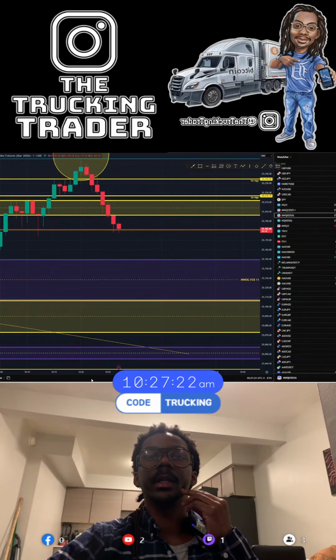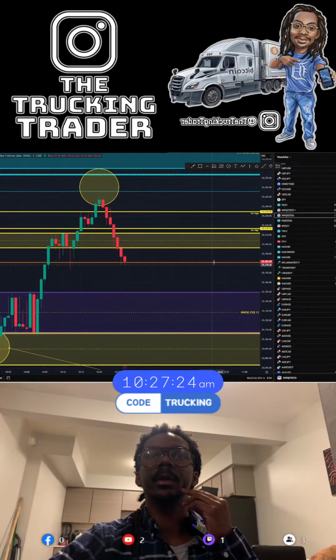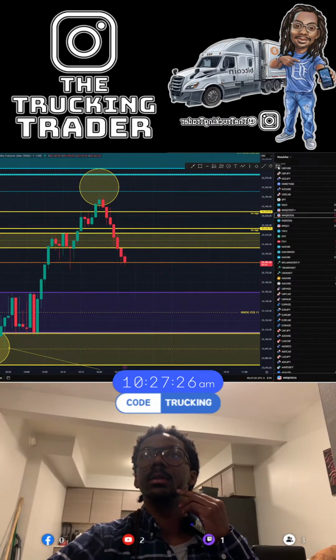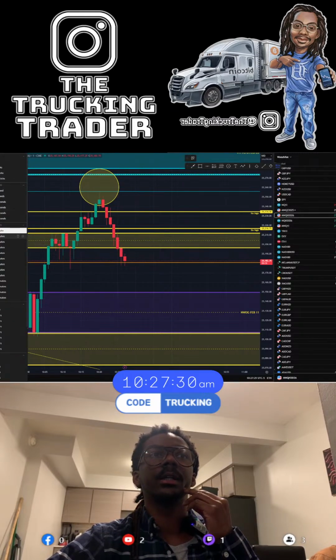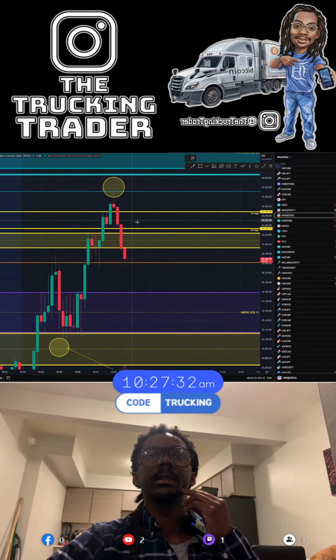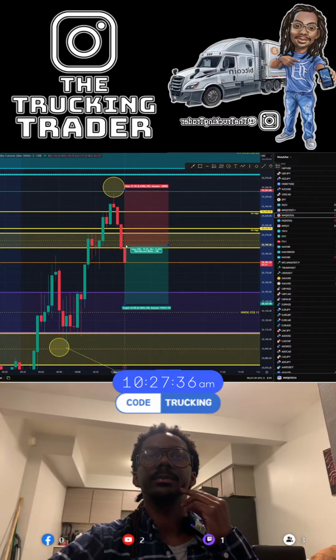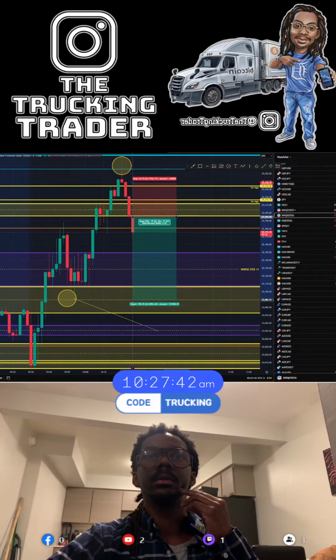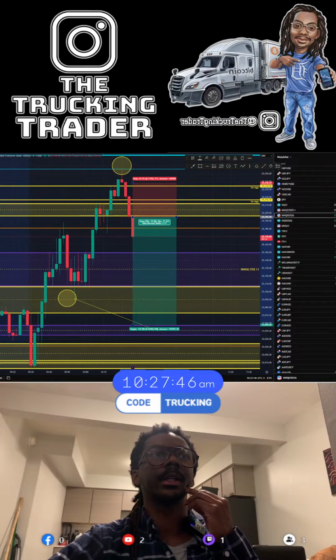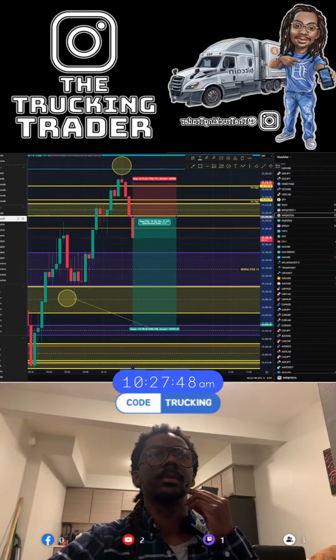Because look at all of these red candles. This is very algorithmic right here. All right, I'm trying to figure out where can... let's at least look at it from the 2 minute time frame. It looks a little bit cleaner. My stop loss will have to be at the top of here, targeting all the way down here. That is a 3 to 1 if I was able to catch it up there.